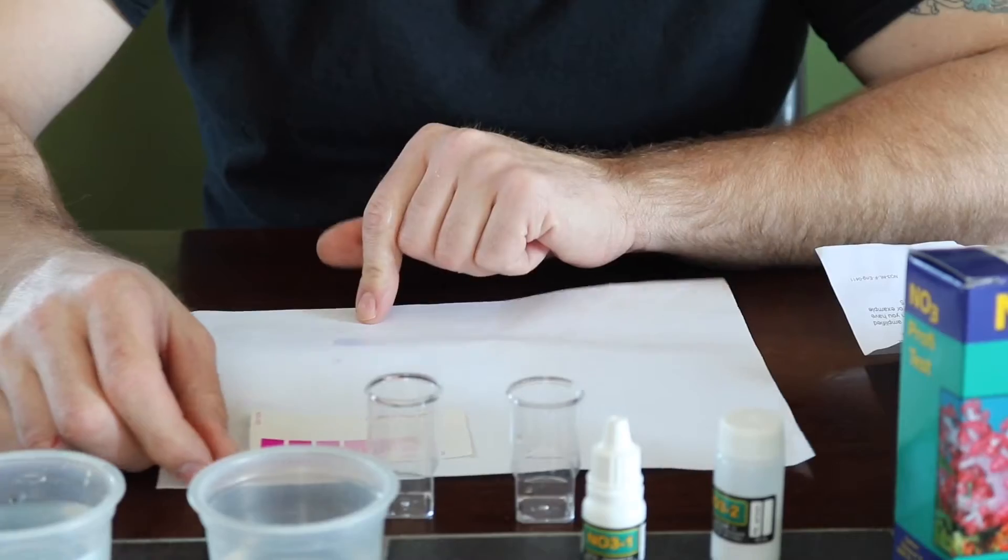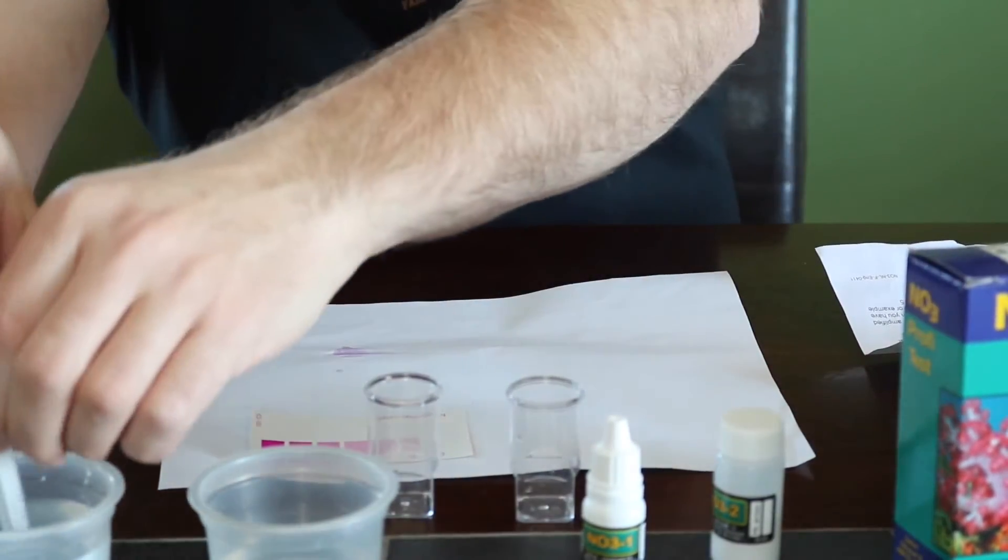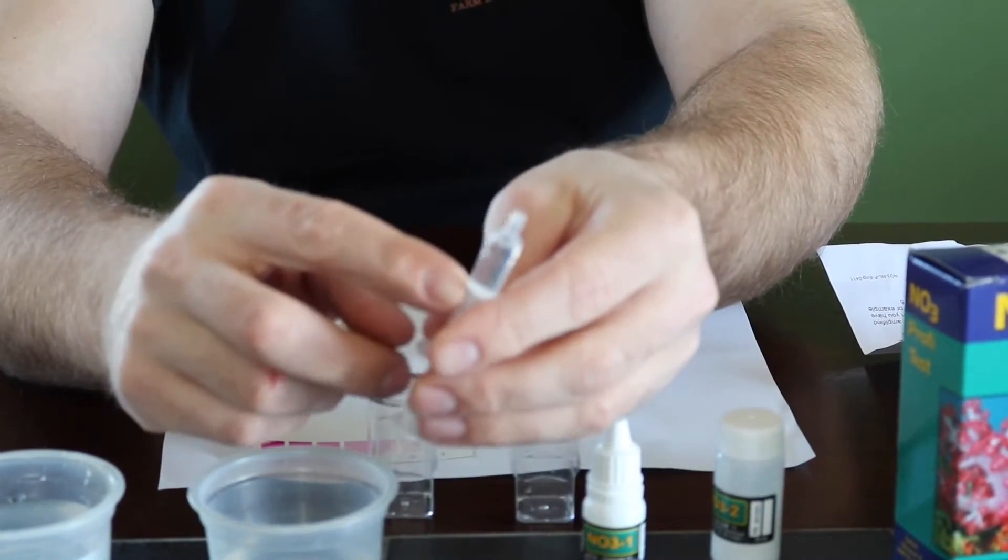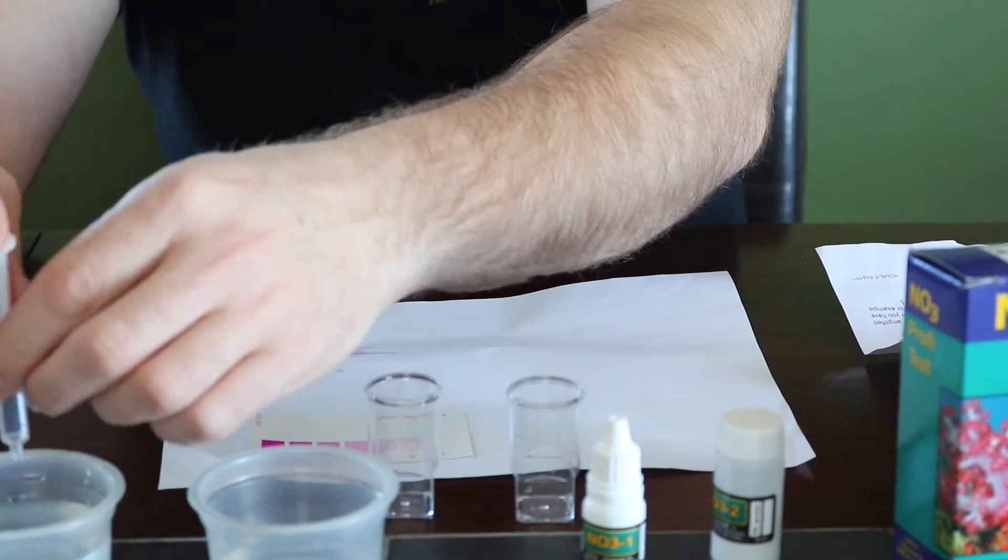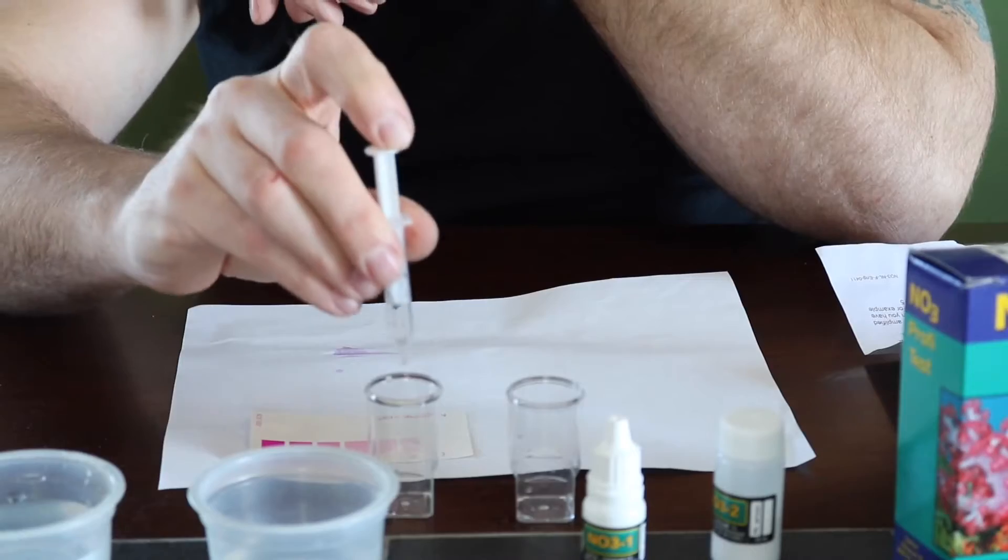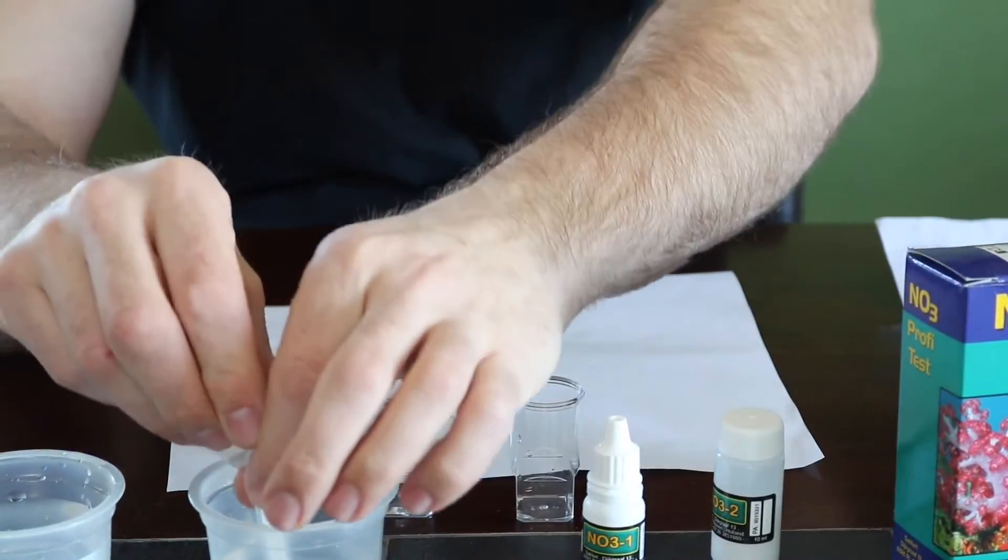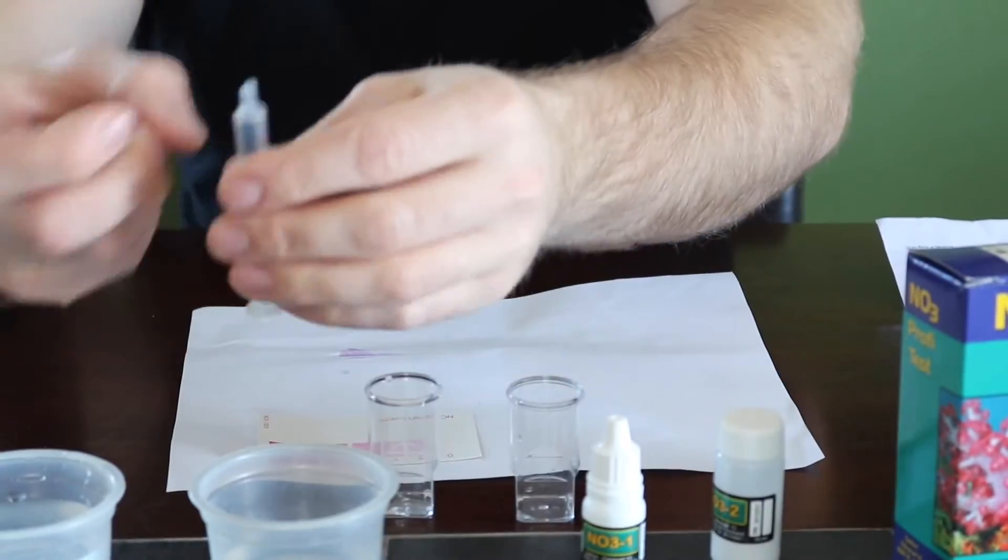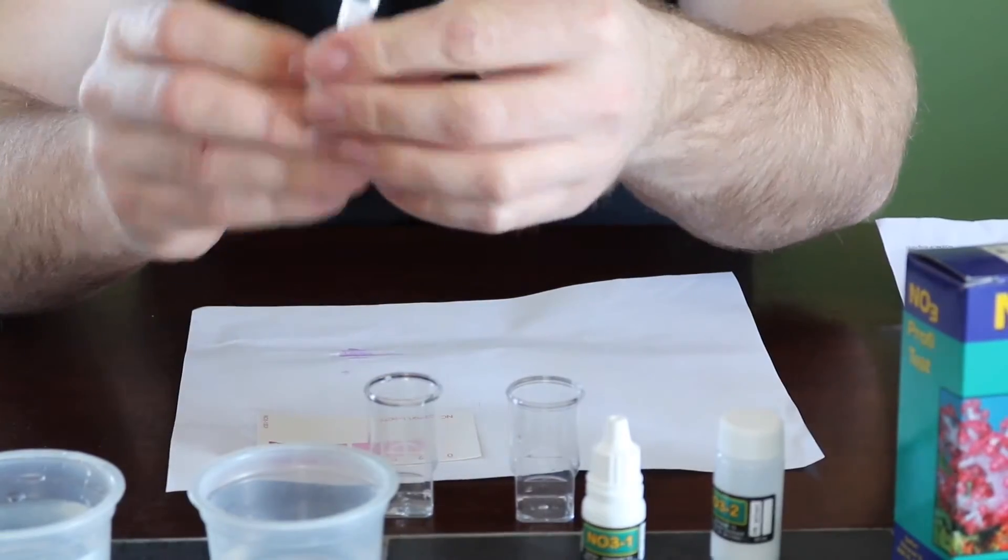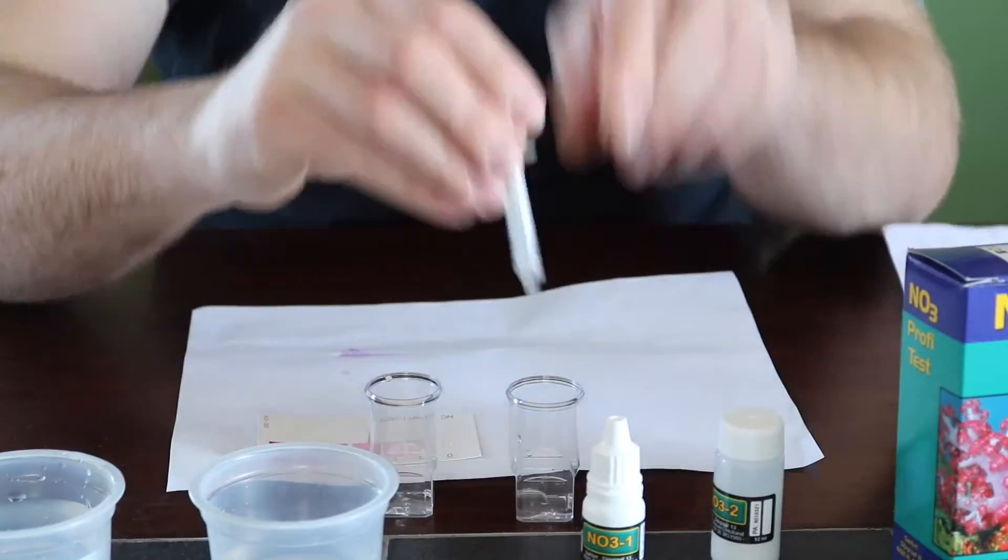So what we're going to do here is we need to take our two milliliter syringe and we have to take a sample from each one and it just needs to be one mil each. So we just take out, make sure you get all our air bubbles out. We're going to move this plunger to the one mil mark. So make sure you get rid of all your excess water. And we're going to move into the first test. I'm going to grab another syringe. We're going to get another one mil sample as well. Move that one right down to the one mil mark and put that in the other sample.